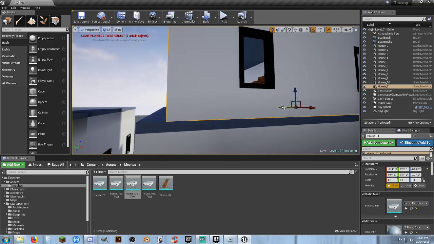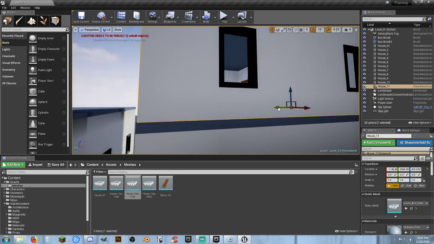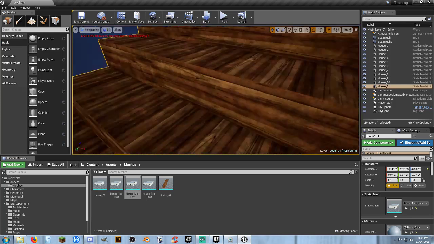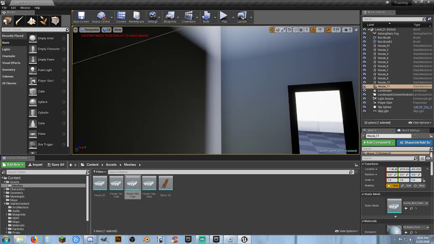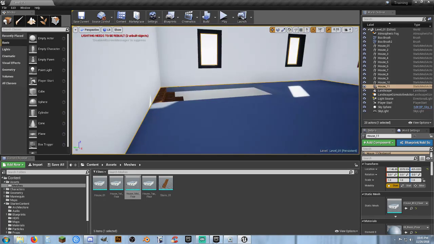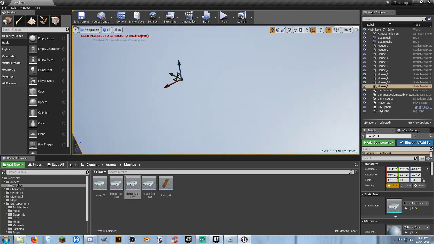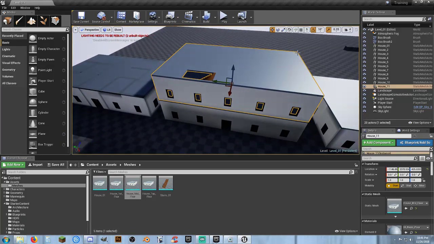So we can just start popping our buildings together, and there we go. Well, that's because my rotation was wrong again.